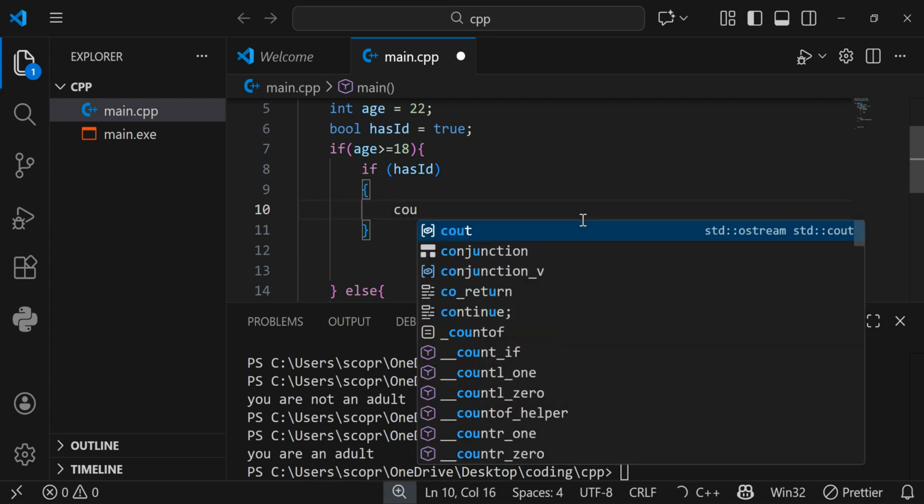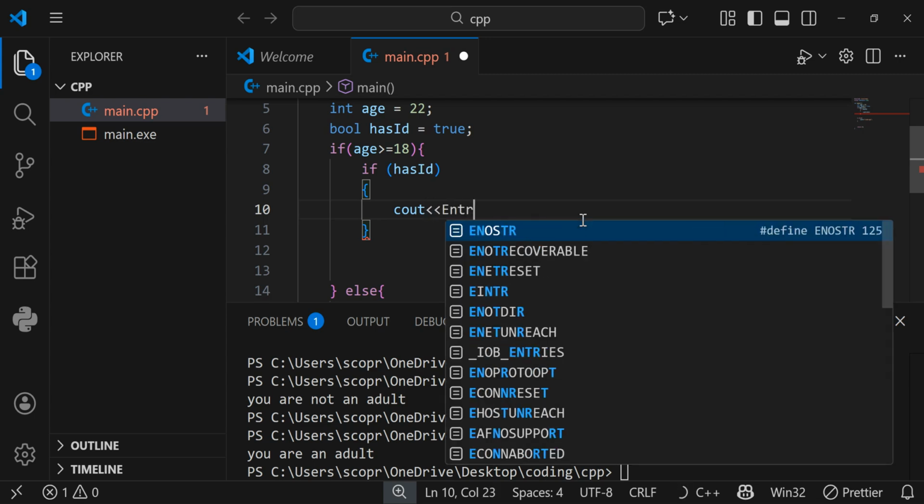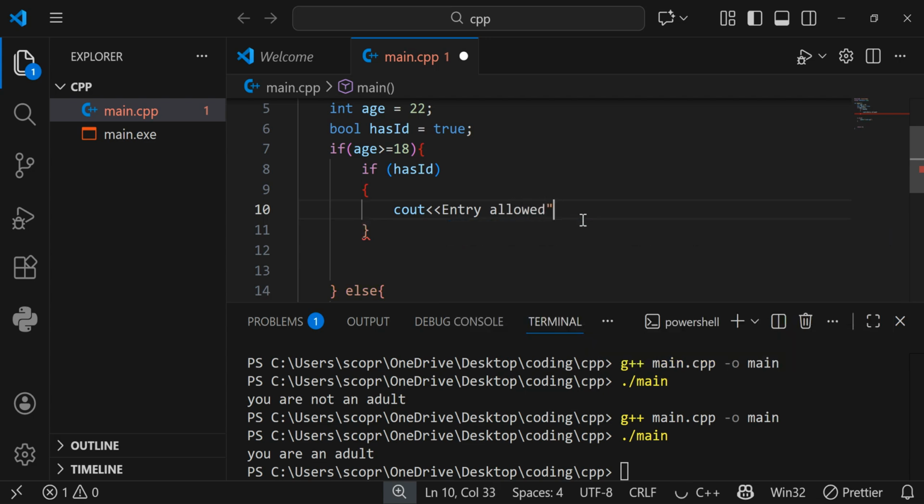We can output, so if hasId, we can output entry allowed, like that. Then quotation and a semicolon at the end.